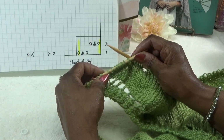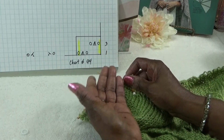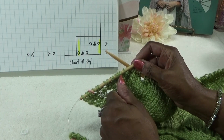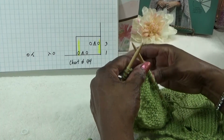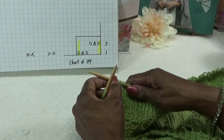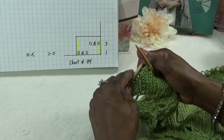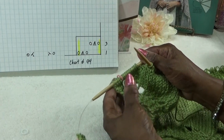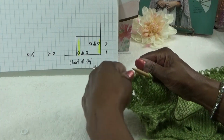Now, from this point back, I just need 6 stitches. I made it real easy, very simple. So let's count. 2, 4, 6, 8. Well, I have 2 stitches too many. So all we have to do, or if you were short 2 stitches, then you could add 2 stitches. Does that make sense? Now, to add, you could knit into the front and back or something like that, but I just need to decrease, take 2 stitches out. I have just 2 stitches too many.